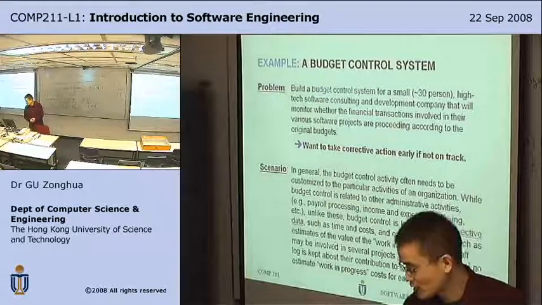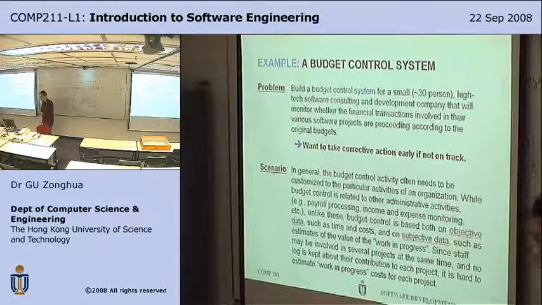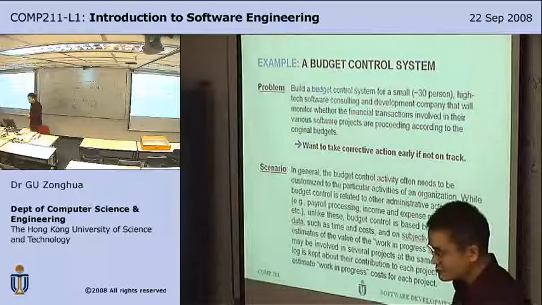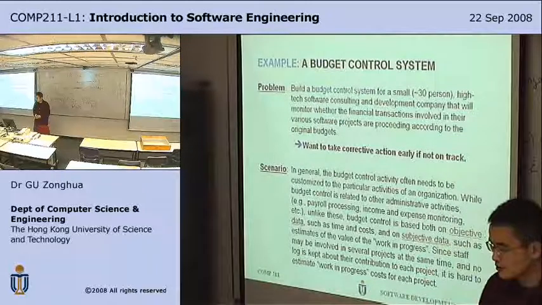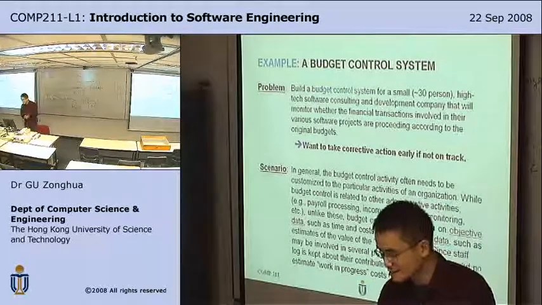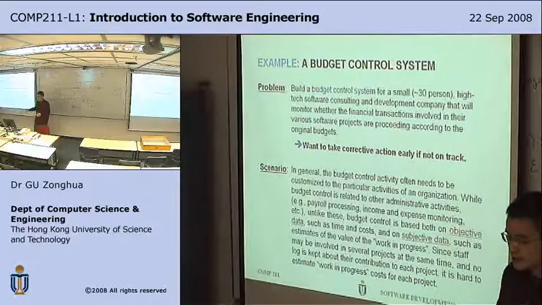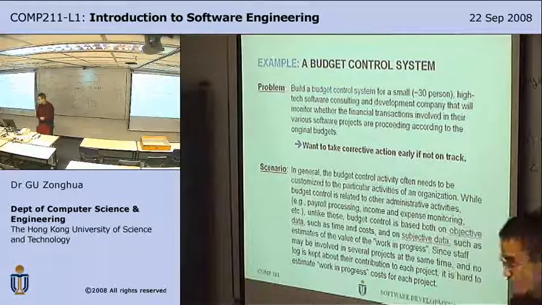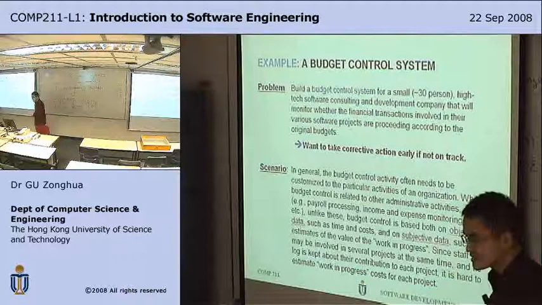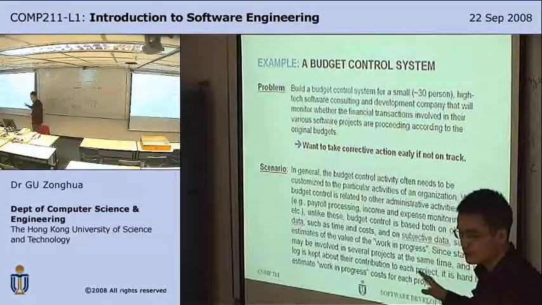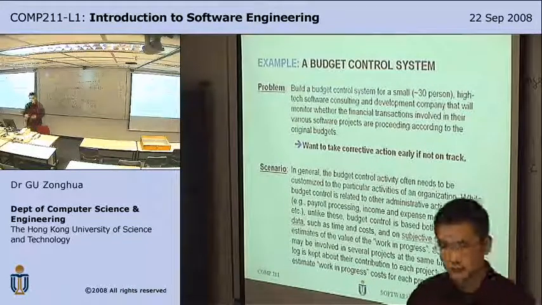Budget is used for payroll, to pay the engineers, and for buying equipment, so income and expense monitoring. All of these are different systems. A payroll system is processing payroll, and an expense system is monitoring the expense. So the budget control system needs to interact with the other systems.